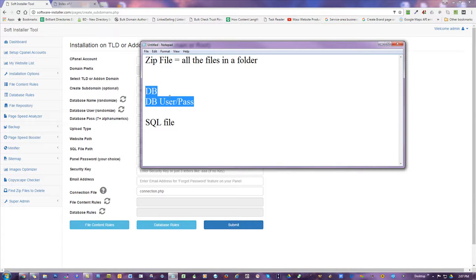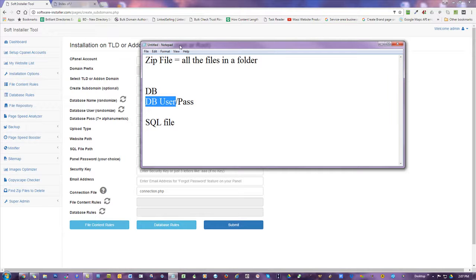Often you're given instructions for how to create a database manually inside the cPanel and then upload the SQL file into the database and so on. Now it's kind of a pain. You try to create the database and you wind up having trouble with you added too many characters, too few characters. You try to create the password, it's not strong enough or it's too strong, or I'm sorry, it's not strong enough. You try to create the user and it's too many letters in the name. So you try to make the name match the user and you don't get to. It's kind of a pain, right?